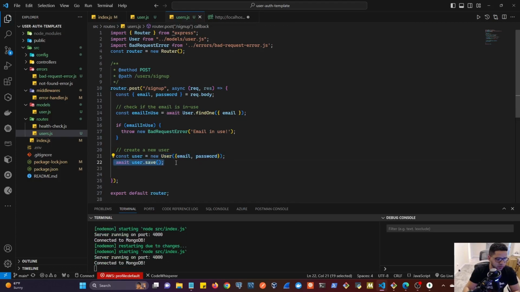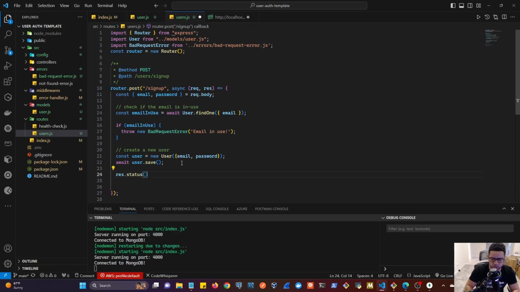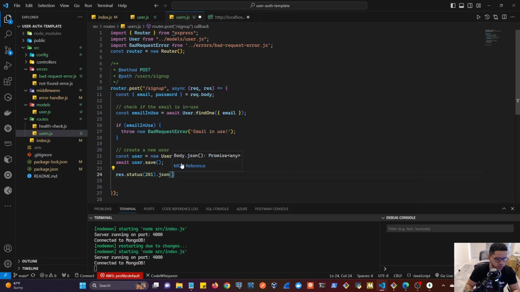We'll save it in the database in line 22. At that point, our user is created and saved. So now we should be able to do res.status, and we're gonna do a 201 for created, and then .json to send the new user that was created. And now we should be able to test that this is all working.